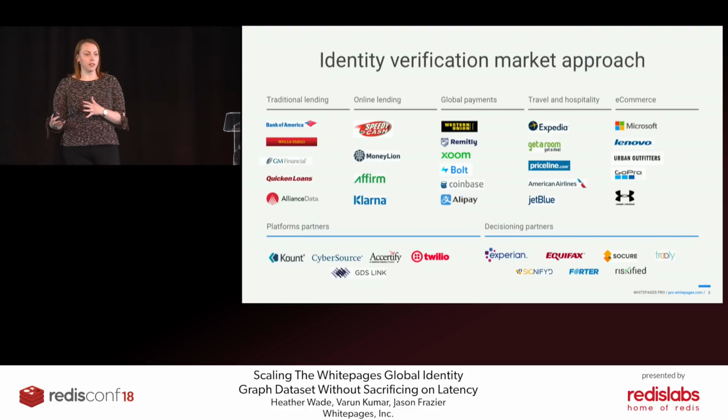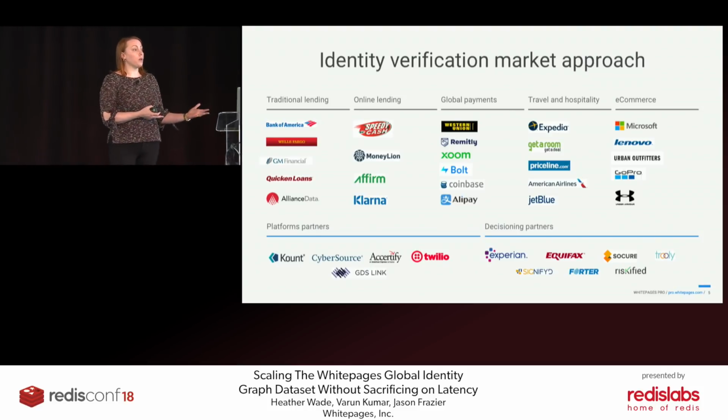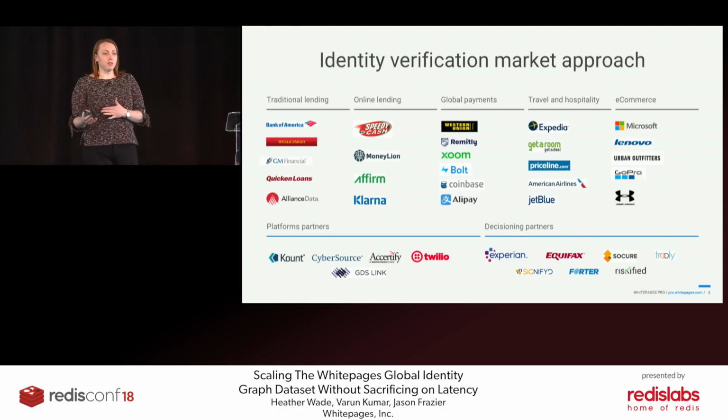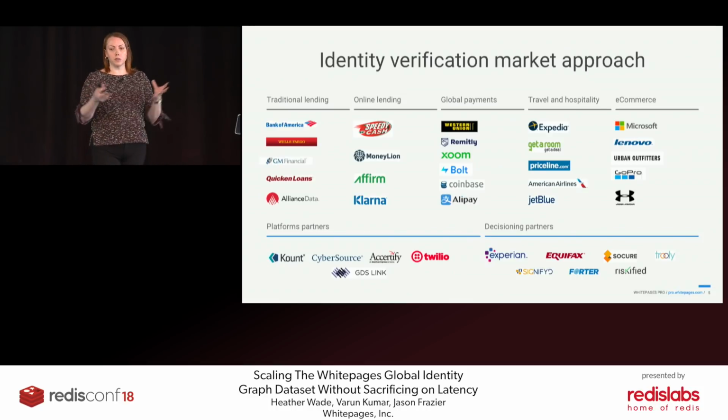They're working with payment processors, but they're also calling, for example, the Whitepages Pro API and sending us some of that transaction data. And Whitepages Pro returns to them information about how likely it is that this person is who they say they are. How likely is this to be a fraudulent transaction versus a legitimate transaction? And then they can use that as one input into their decision-making process of whether or not they're going to flag that transaction as fraud or they're going to allow it to go through.